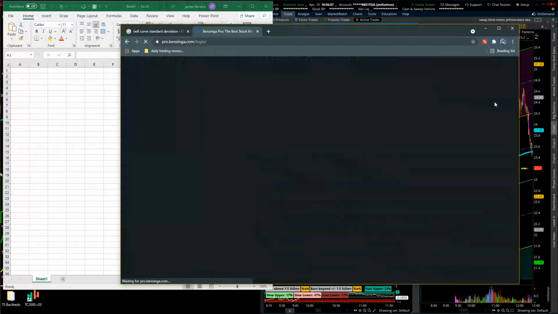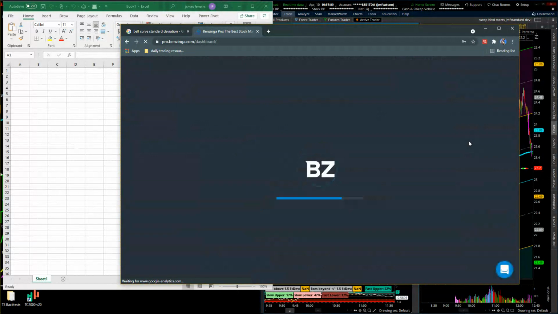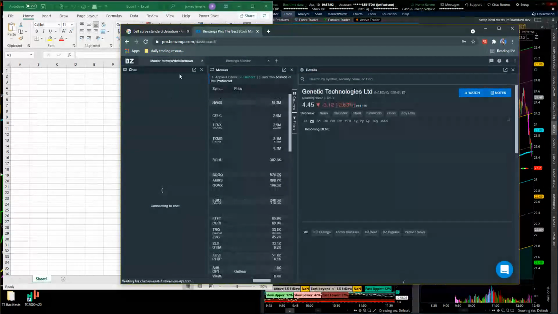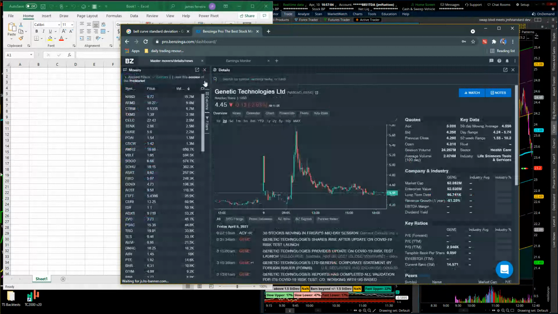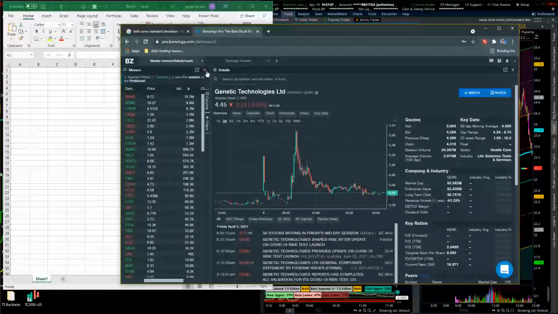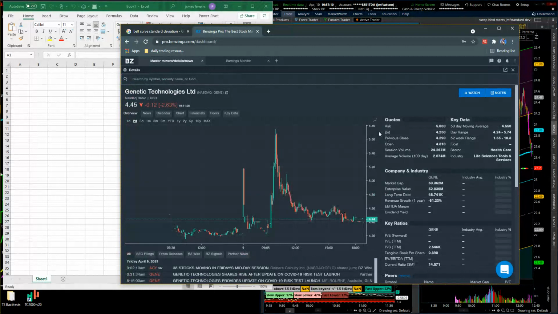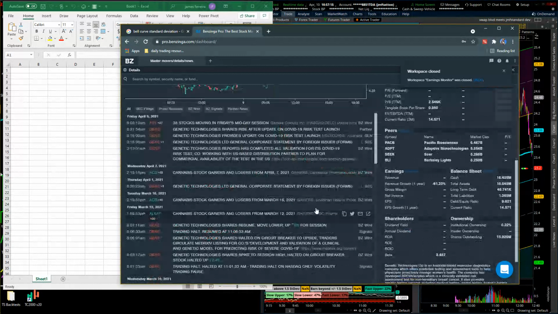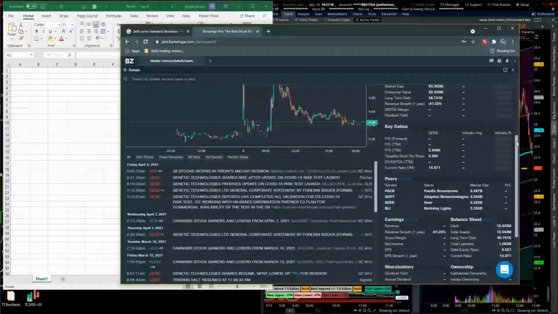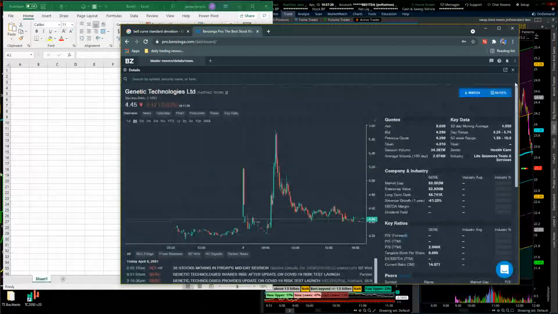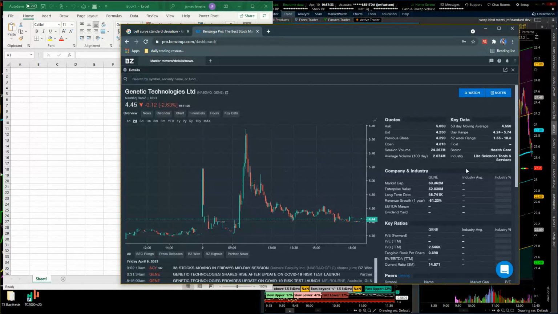If you guys don't use Benzinga Pro, this is a paid service. It is amazing. I love it. It has everything consolidated for you right there. We don't need movers. It has all your key stats, basically, right next to the chart with news below it. It's a really great resource. It is a paid service, so if you're just starting or on a tight budget or anything like that, it's definitely not needed. You can find everything you need on finviz.com for free, but I'm just going to use this because it's all right there for me.